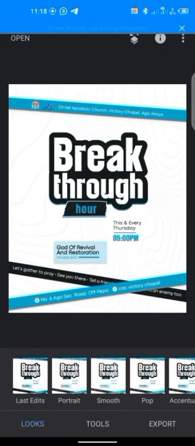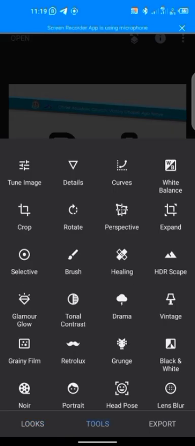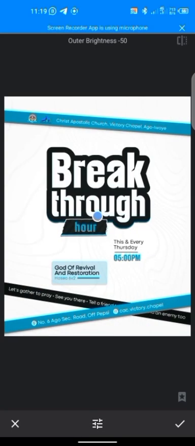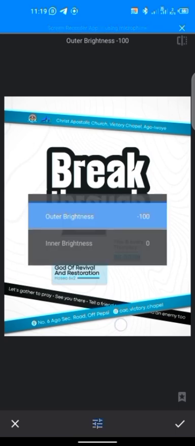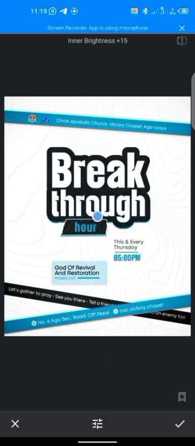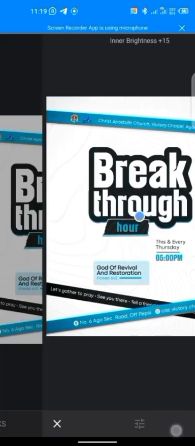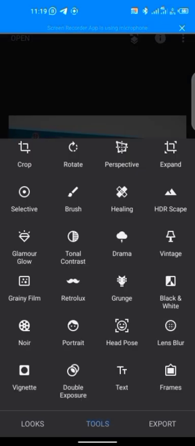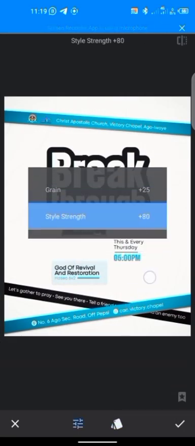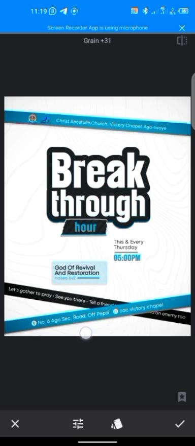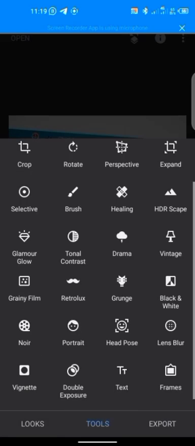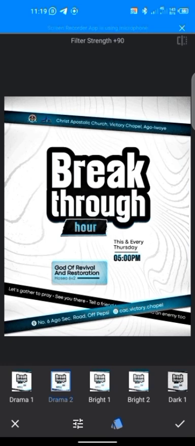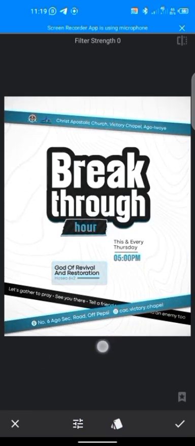So Snapseed is a photo editing app with what I could describe as a very intuitive user interface. Basically, all the tools there are easy to use, and if you play around with it for a while, you could easily find your way around. So I use the app to add a vignette to the design. That's the dark border line around the entire thing, and a bit of grain. Yeah, for people who are already familiar with photo editing, in some places it's called noise.